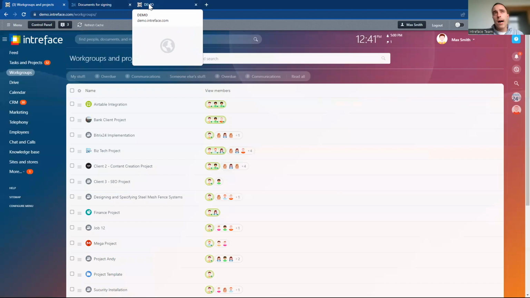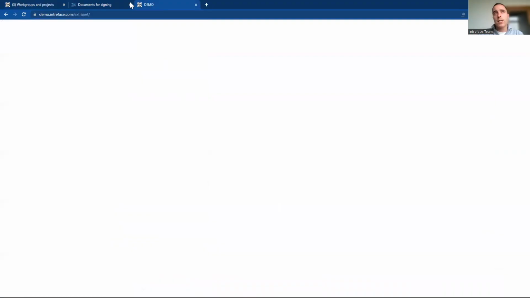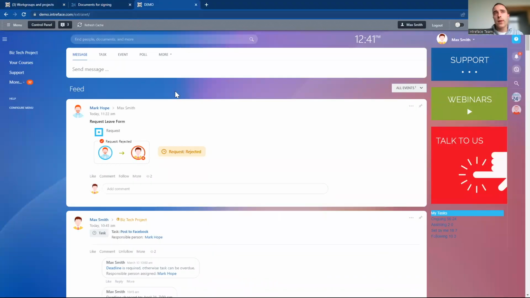And we mentioned as well how you can set up an extranet site. So if we just show you here, what you could also do is invite your external clients who are maybe part of the project. You can invite them into their particular project so they can collaborate with you directly on that project.